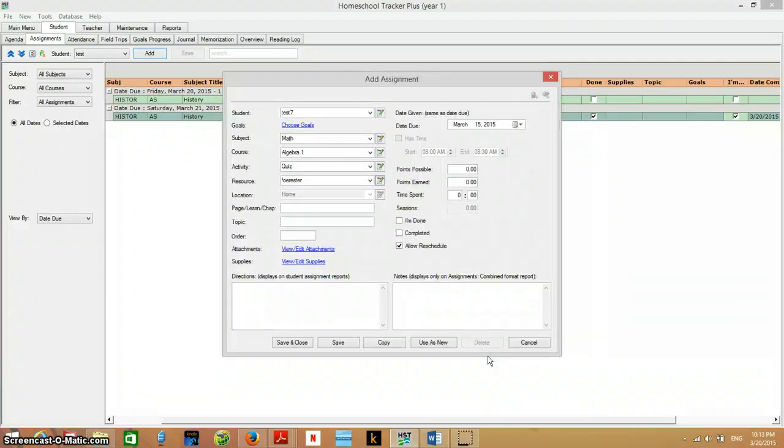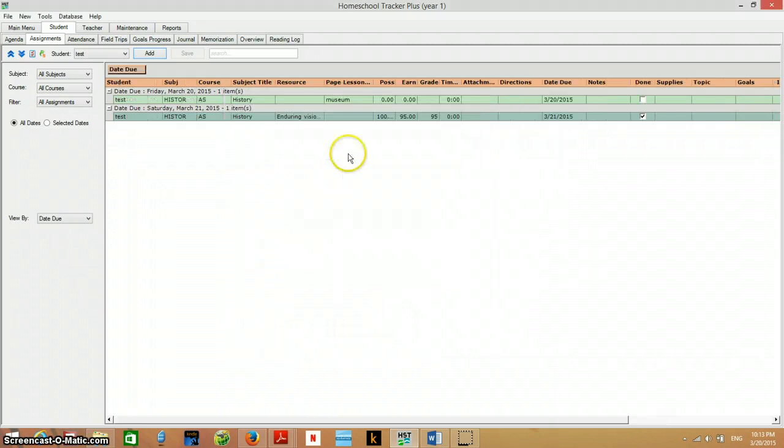So when you go to create your resource, you'll have this book and it'll show up in your reading logs, curriculum logs, and all of that good stuff. You can add the pages, add the points that it's worth. So if my child was doing this test worth 50 points, I would put that there, save it, and close it. Once my child has taken the test, then it'll show up and I can go in and add those grades.